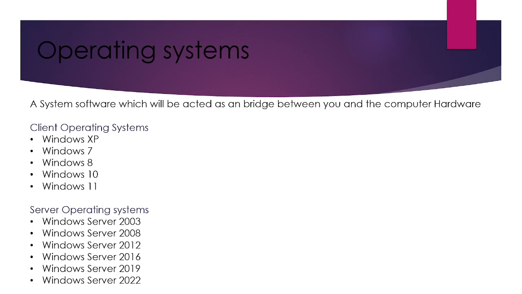Before you learn that, let us understand what the operating system is. An operating system is system software which acts as a bridge between the user and the computer hardware. Without the operating system, the computer is of no use. You cannot make any use out of the computer if there is no operating system. So the operating system is a very important piece of software.